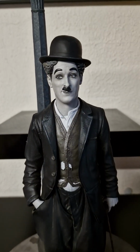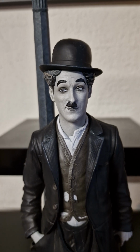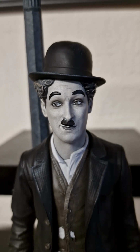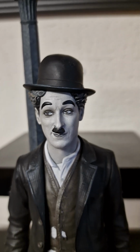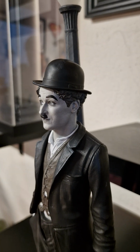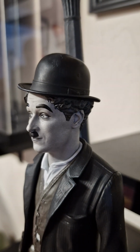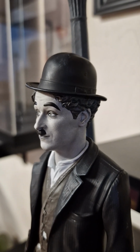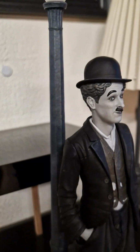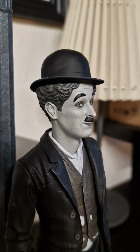So we're going to Charlie. Here you go. I think this is a perfect head sculpt. More close. We go on this side. I'm going close. And now go on the other side. I'm going more close.